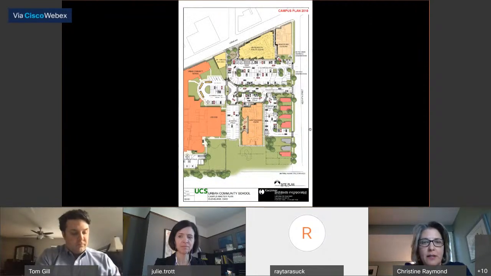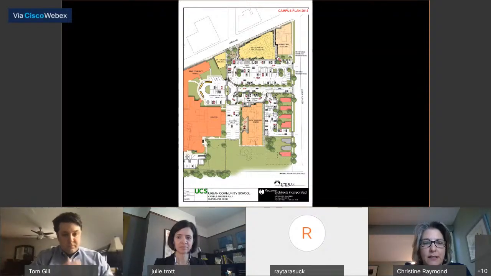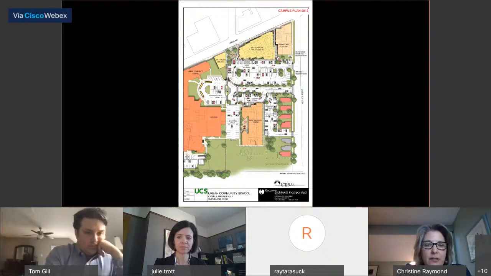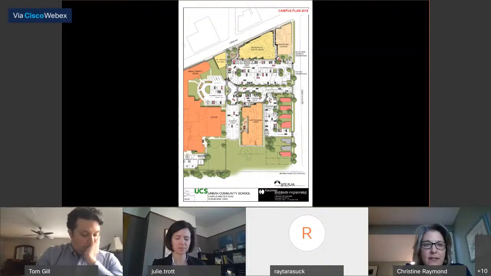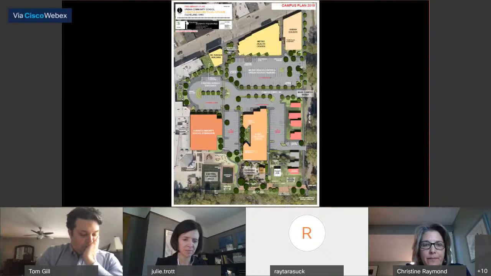So the last time we were before you was a couple years ago to present the Metro Health Center project and the Early Childhood Center project. At that time, we included our vision for the campus master plan, which you see here on the screen, which has been pretty much driving the bus over the years. So it's evolved, and as Tom mentioned, those buildings are complete. So if we go to the next slide, please.